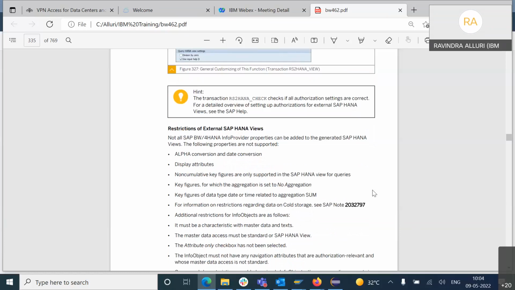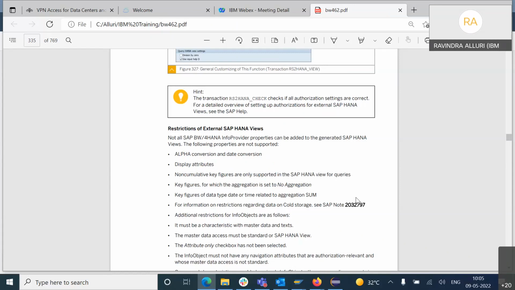For example, if you create an external HANA view, the alpha conversion and date conversion in your info object don't work. And if you have display attributes, those aren't supported, because it will directly take the objects and doesn't take the display attributes.